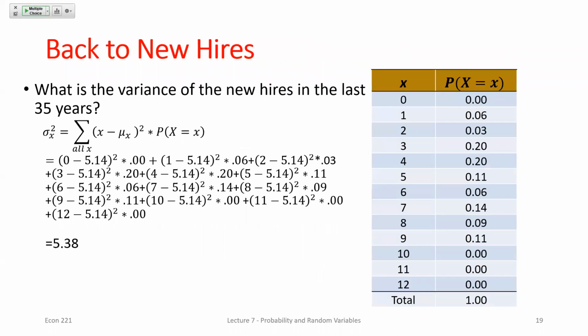Nothing's changed there. So if we had this data set, right, we could go through, take that first value of 0, subtract our mean of 5.14, square it, and then multiply it by the probability we see x equals 0. Now you can imagine some of these, we're just wasting time, right? What do you automatically know this value is going to be? 0 times anything is 0. Like I could almost ignore this one, right? But I'm just kind of writing this out to be complete.